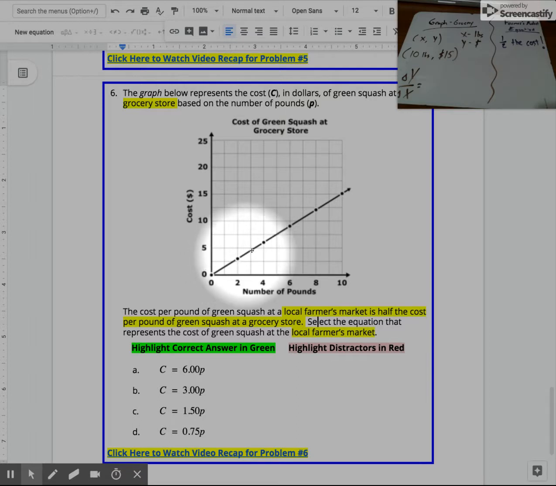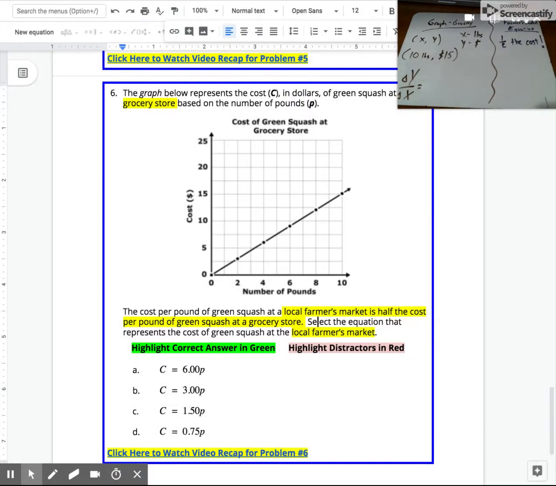There's a bunch of data points, but you see for each of these first data points, it's hard to tell when we're at 6 pounds, for example, what the exact cost is. So this is the data point that I focused on. I saw that at 10 pounds, we're exactly at $15, and that's the data we copied on the whiteboard here.